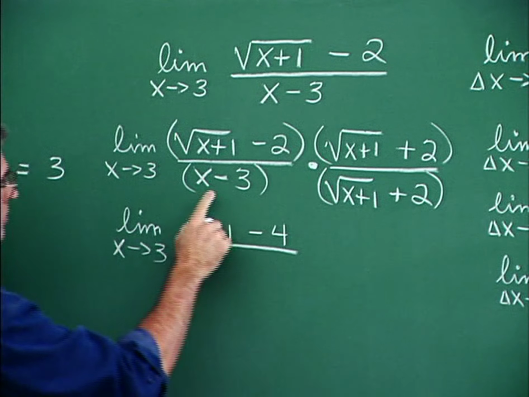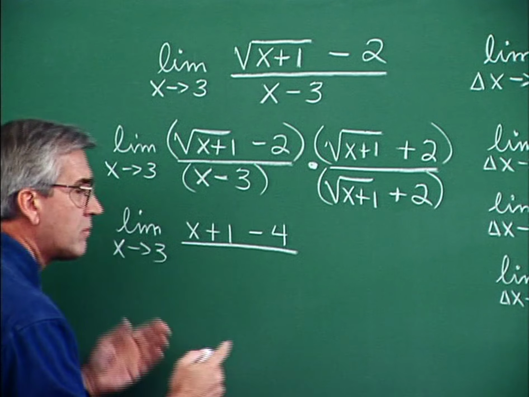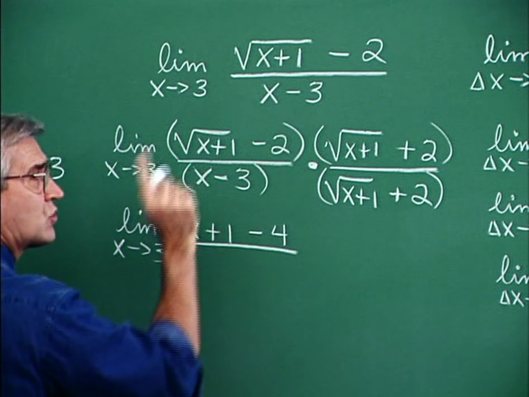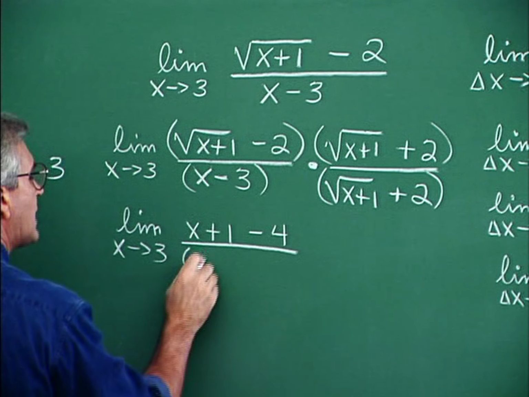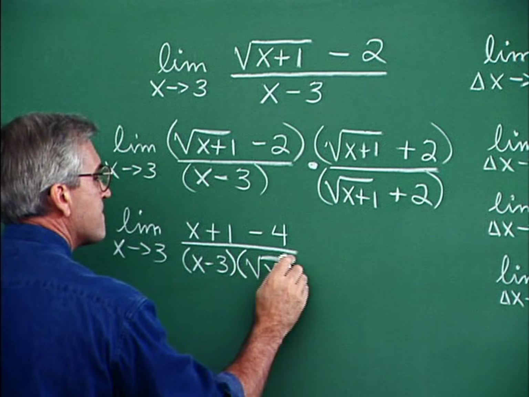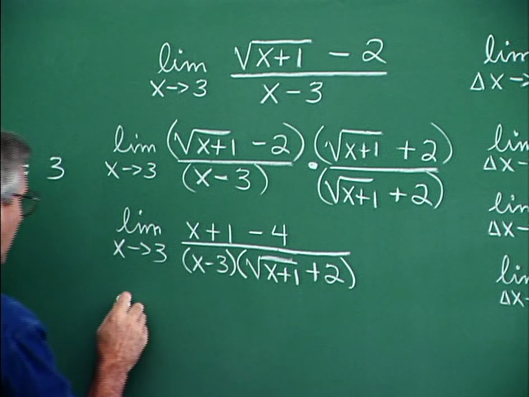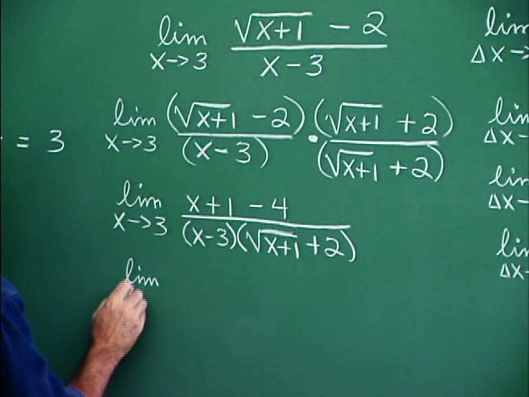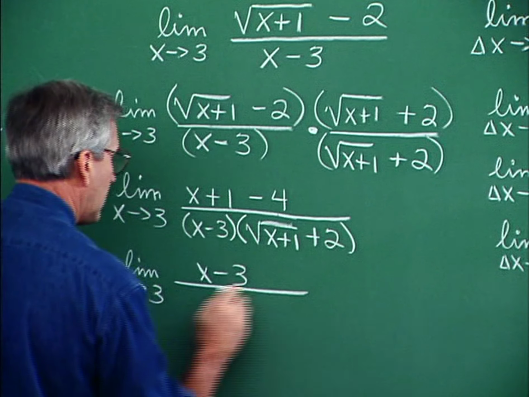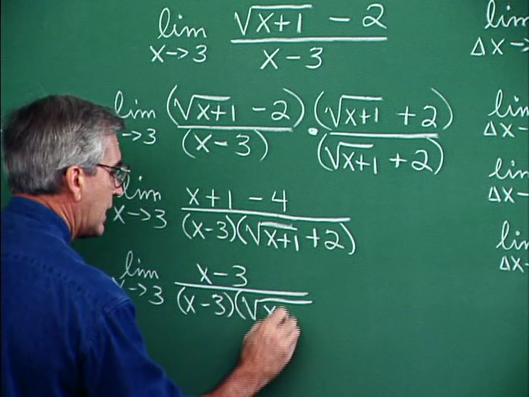In the denominator, we're multiplying these two. Now I'm going to leave this in factored form. We could multiply this out, but I'm looking for a cancellation opportunity with this denominator because that's the troublesome part of the problem. So I'm going to leave this as x minus 3 times this other part. And now look at the numerator and think about a simplification. Sure, it turns out to be x minus 3. Oh, lucky for us. We get the cancellation as expected.